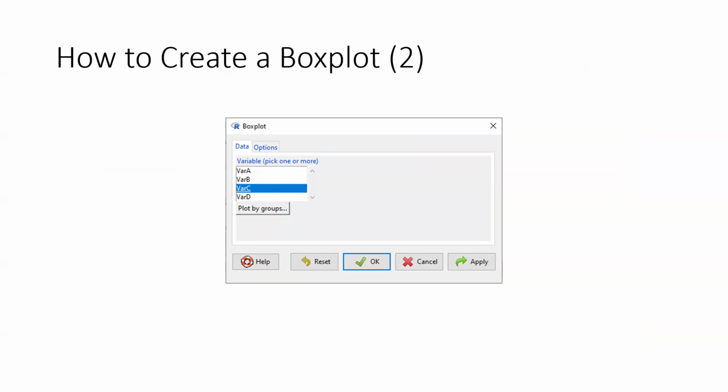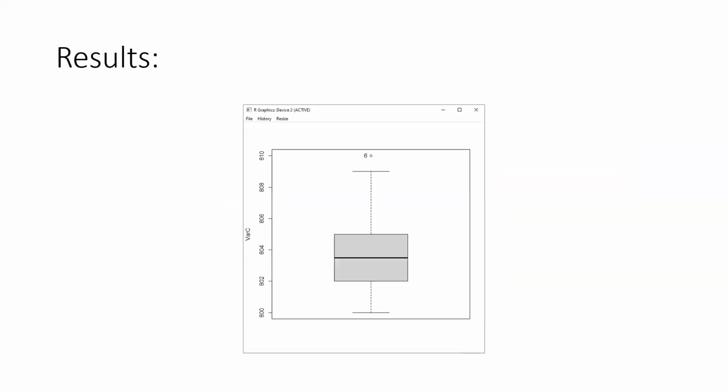We then click OK. And here is our graphical output. And remember the first quartile, third quartile, median, lowest non-outlier value, highest non-outlier value. And in this case, looks like we have some outliers.